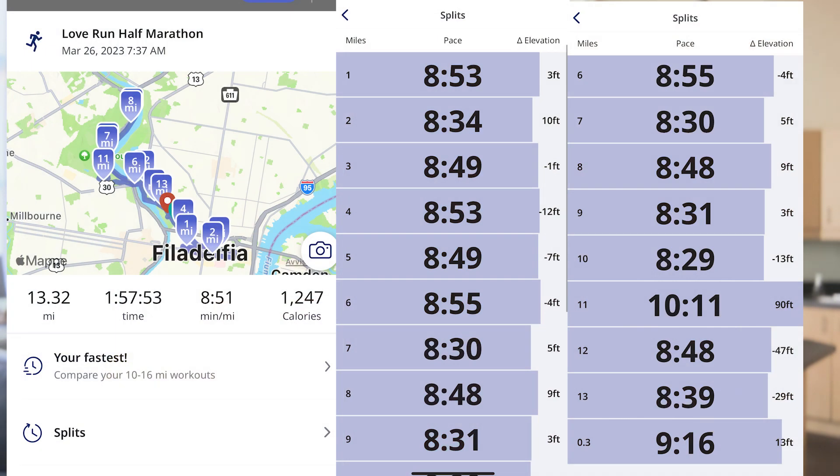I'll put my times on screen right now from my RunKeeper app. I kept pretty consistent times for the most part. When I finished it said I was an 8:51 pace and one hour 57 minutes was my overall time. In the future I definitely would love to run a faster half marathon - I really want to try to run in one hour 45 minutes, and I wanted that to be this race. But I knew I did not train properly for a 1:45 race. I thought I was going to get 1:55, but two minutes slower is not the worst thing in the world. I still got a PR and I still got the notification saying I ran faster than my last half marathon, so I'm still pretty proud of that.